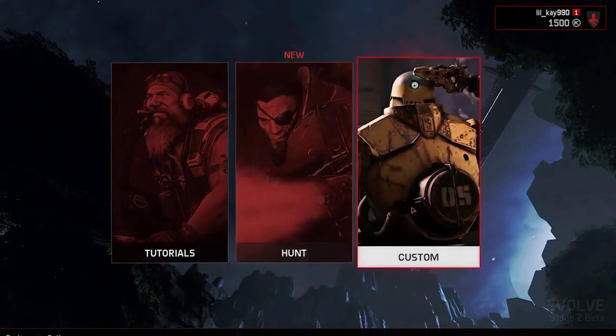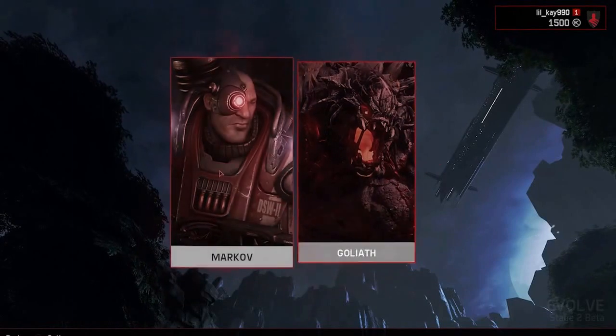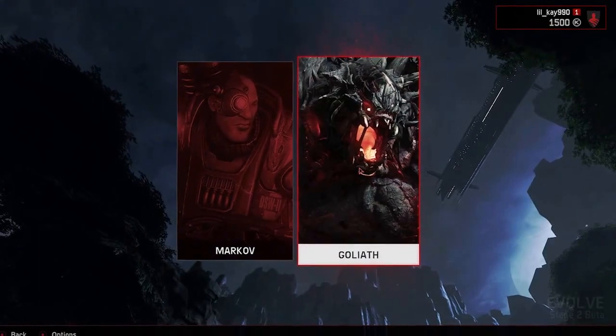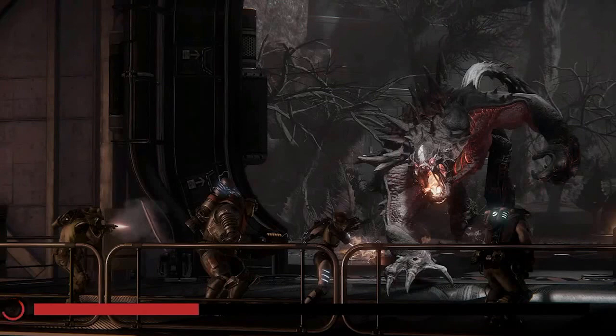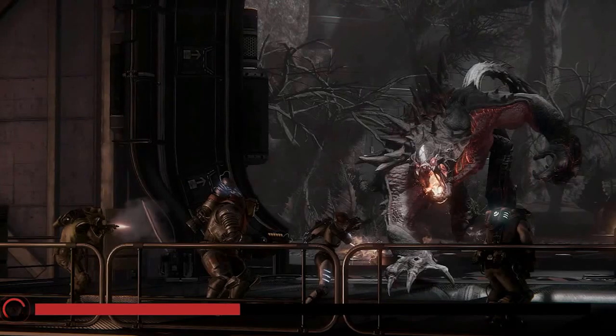Tutorials, hunt, custom. We're gonna start with tutorials. Well, it looks like I could either be a cyborg or a monster. So, go human. I don't know. A lot of people have been telling me this is a pretty fun game to play. I haven't been playing video games in a while, so I decided to go ahead and get back in the groove. This is free on Steam, so I decided to give it a try. Let's give it some time to load.